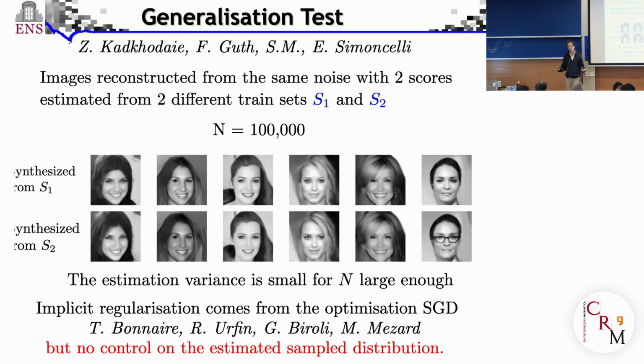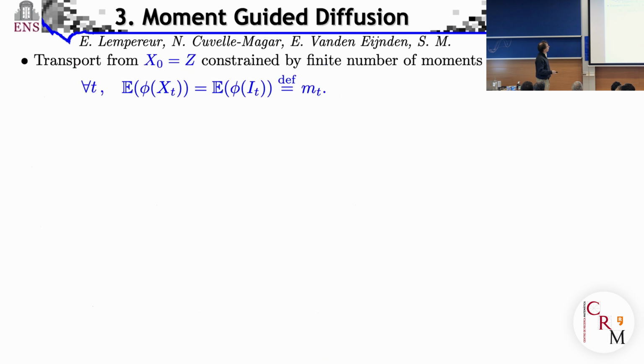So at this stage, we understand the fact that we get an estimator. We approximately understand the fact that we get a regularized estimator, but we have absolutely no control on the kind of distribution that is being estimated. Some distribution is being sampled, but we have no idea of what this distribution is, and we have no idea on the statistical precision that we have on this estimation given a set of data.